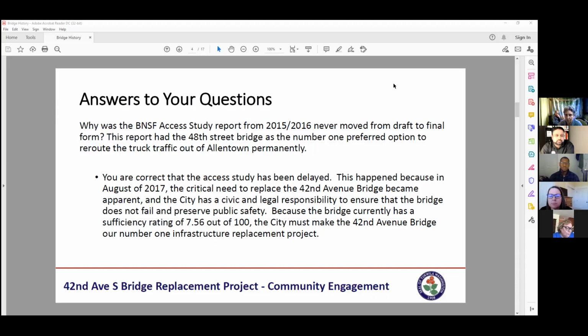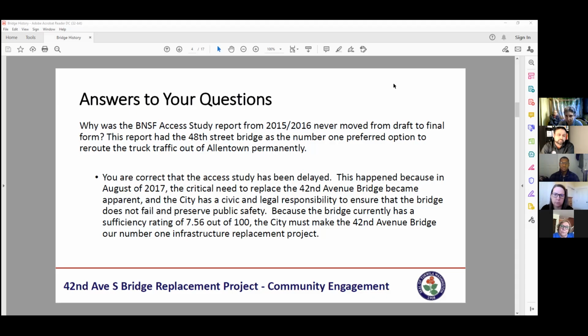Right. So we went back and did research, Sally. The study started, the contract started in 2015, and the interviews regarding the access study were conducted all the way from 2016 into 2017. There was a meeting in August 2017 that shows up in records, which lines up exactly with the structural issues found in 2017 on the 42nd Bridge.